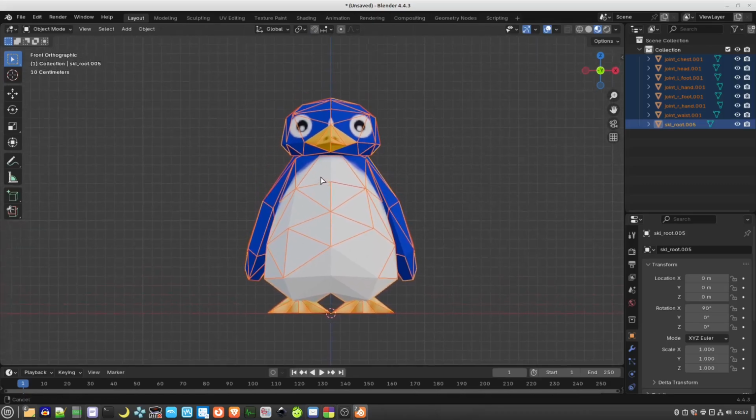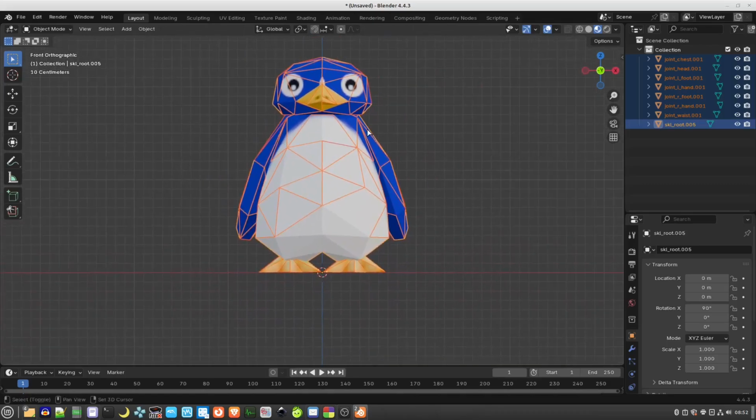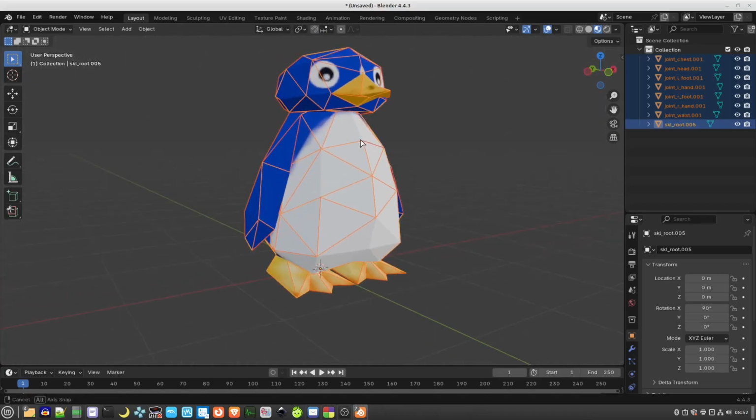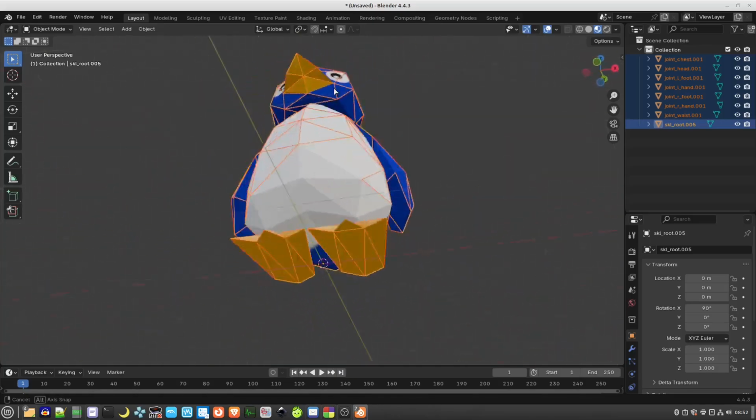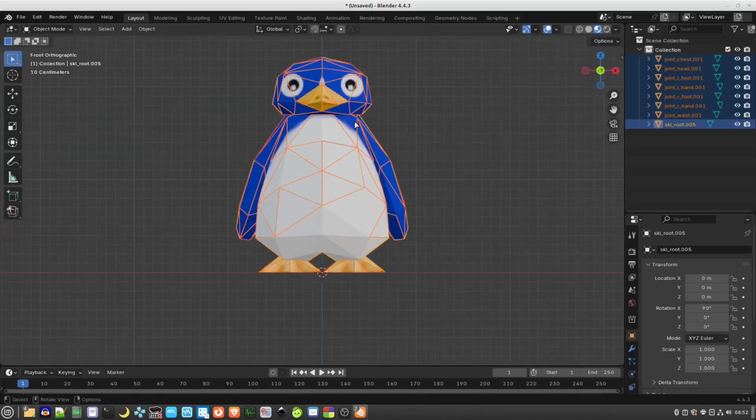so for me, if I hold down the shift, if I hold down the middle mouse button, then I can rotate around the penguin character. If you press 1 on the number pad, it will position the virtual camera view pointing directly at the penguin here.